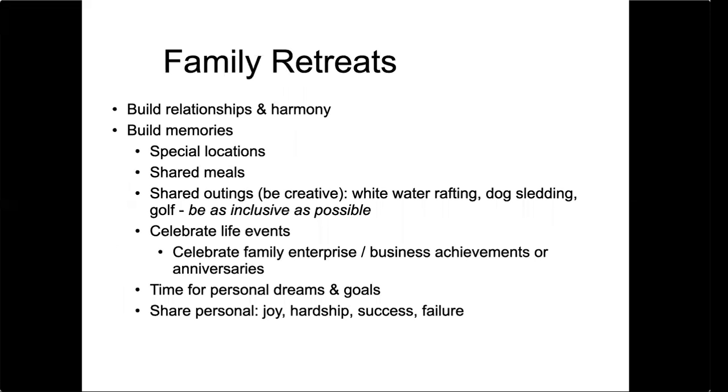In family retreats, obviously the key again is to build relationships and harmony. You want to build memories in retreats. Go to special locations, do some special things, and make sure you're sharing meals, creating relationship over food. Have shared outings, be creative. Maybe it's whitewater rafting or dog sledding or golfing or museums, whatever it is, but be as inclusive as possible. Make sure that everybody feels involved, that they don't feel left out. So that would be the shared outings.